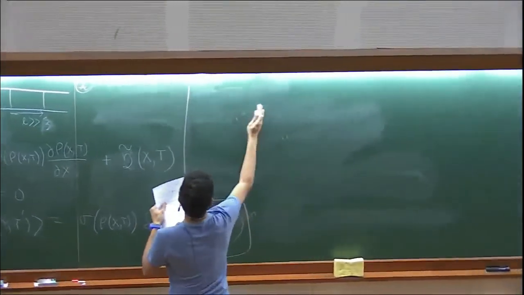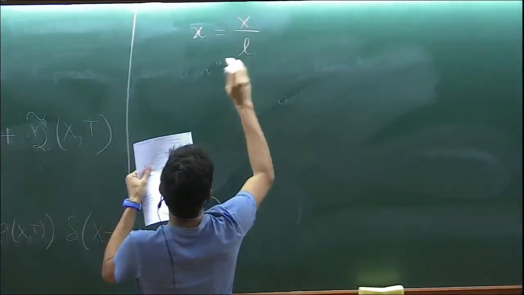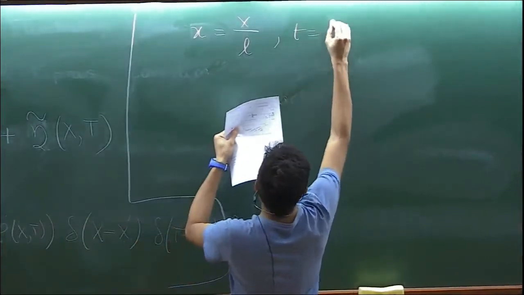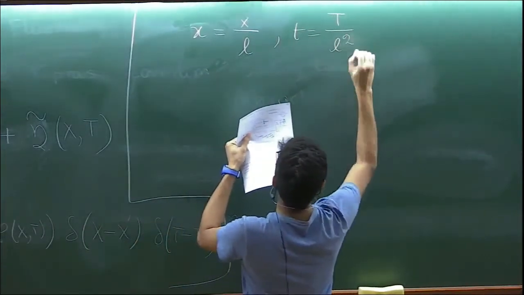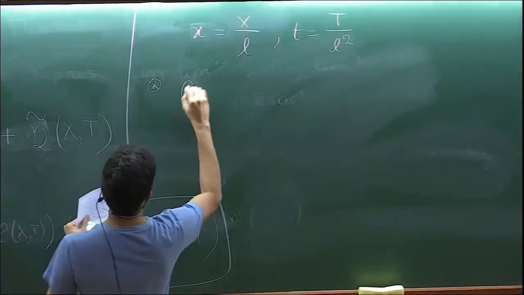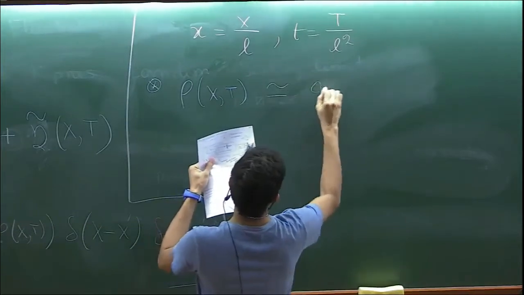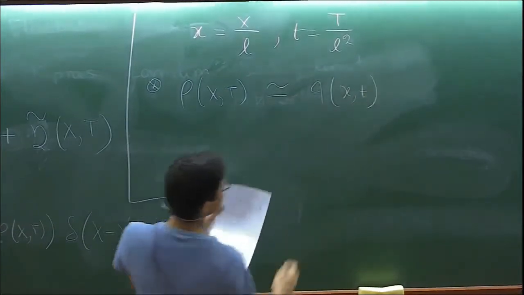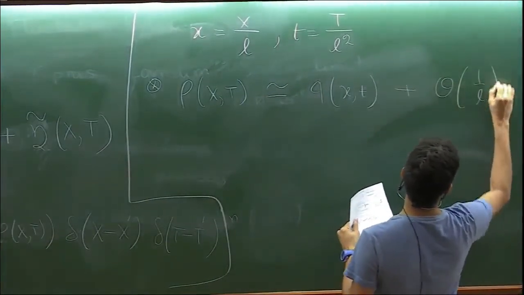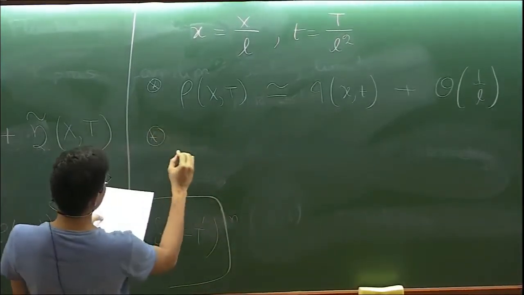So what I'm going to do now is define a rescaled space variable. I'm rescaling by the box size. I'm also defining the diffusive scaling of the time. Then the point is that if I now look at this quantity, the slow modes would be captured in this rescaled density variable. And of course, there are subleading corrections, which I'm ignoring because I'm considering small l to be very, very large. One can do a similar picture for the current also.